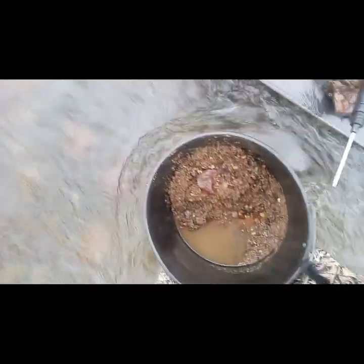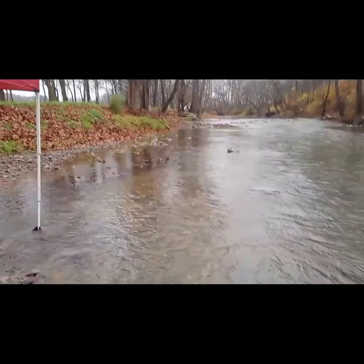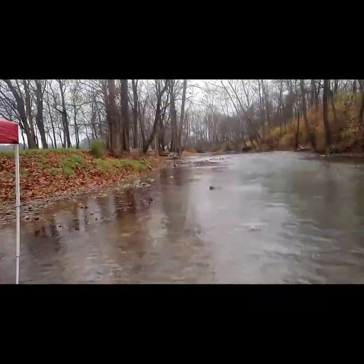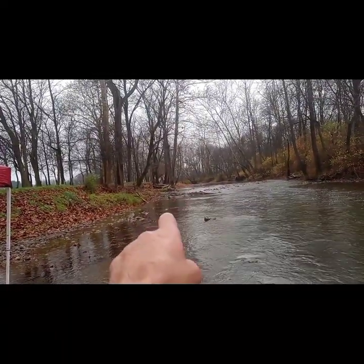Let's get at it. All right, so now I'm on to the RPE, and I'm only doing a bucket at a time because I'm gonna start moving around after that wheelbarrow material run. Just seeing that little bit of gold tells me that I need to move up that way a little bit more and start using the RPE so I can start seeing the gold on there as my indicator on if I'm on the gold or not. So we're gonna use the RPE to find the gold today, and we're gonna start going up this way and following the gold up, and probably all gonna be right around that little waterfall up there. So we'll see how the day turns out.